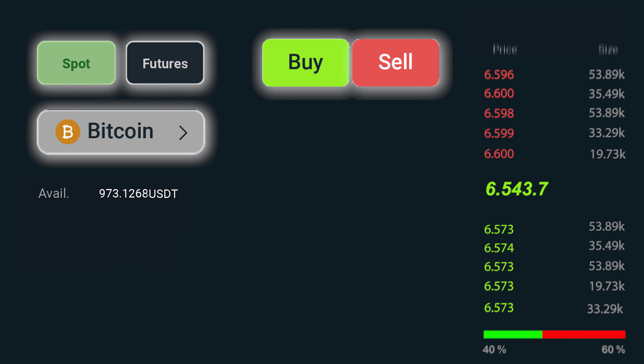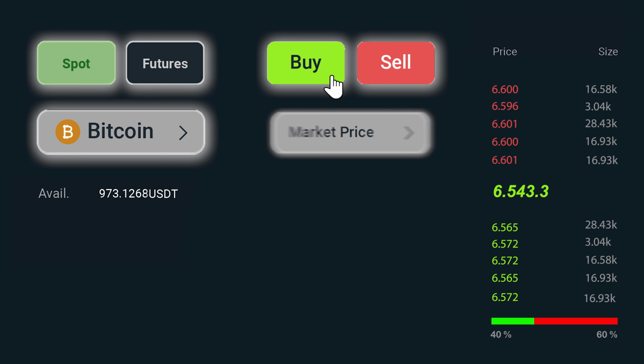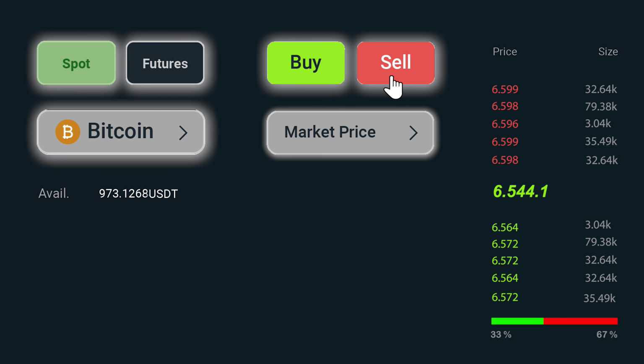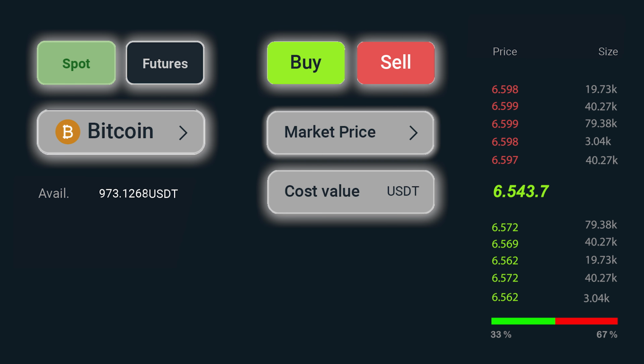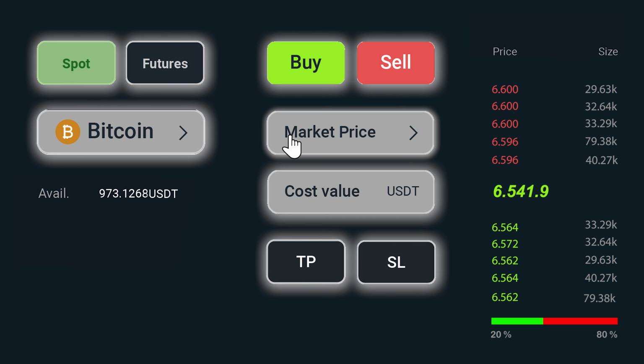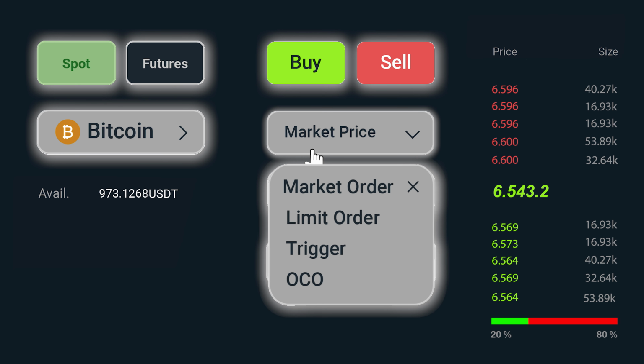Let's switch gears and talk about opening positions. First of all, spot trading. Spot trading is when you buy or sell at the current market price, or even you can set a limit to buy assets at the price you want to hit in the future.